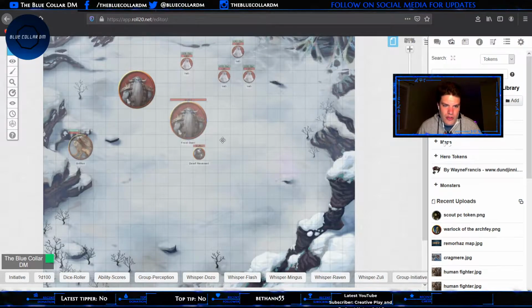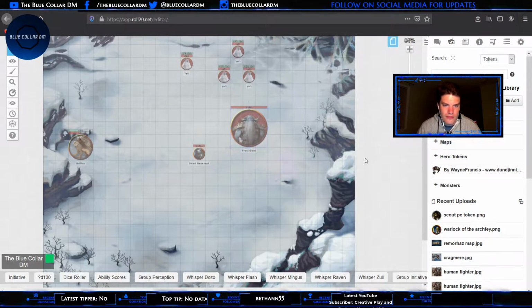But maybe they won't. Maybe they'll try to avoid him as best they can. We'll leave him on the GM layer as well. Just makes our life easier to have that. And then we need all of those kobolds. I want to make them actually white. I don't want them to just be a kobold token that's not the right color. So we're going to try and figure that out. Let me see if I can find my winged kobolds from the Monster Manual.